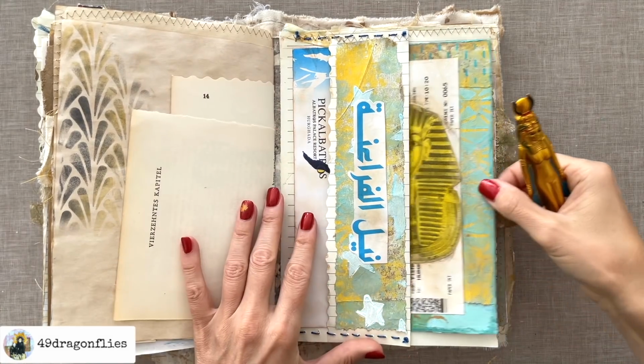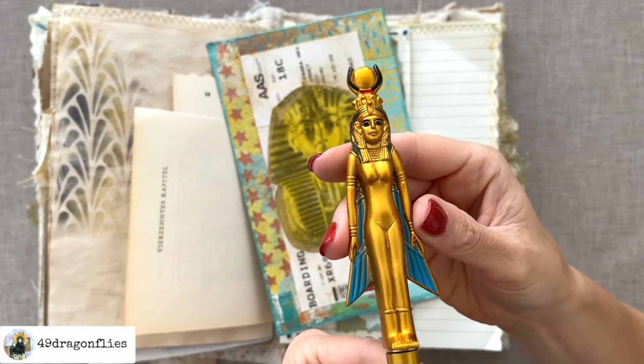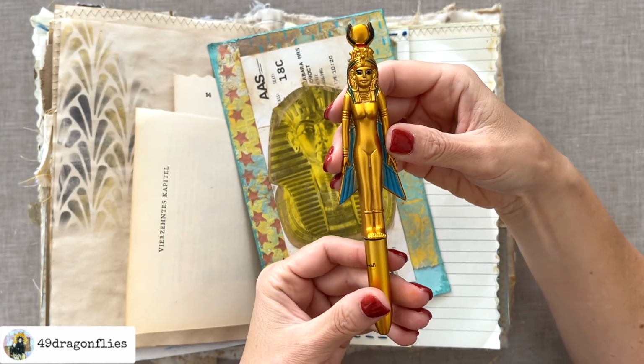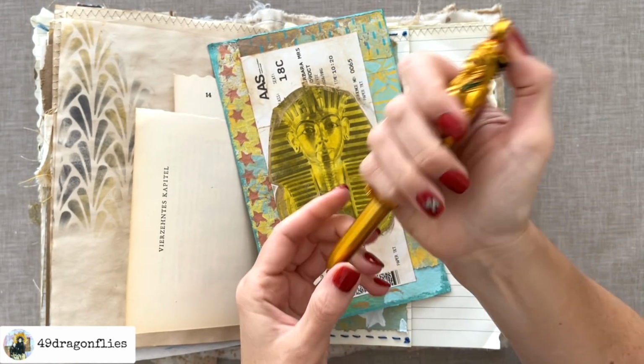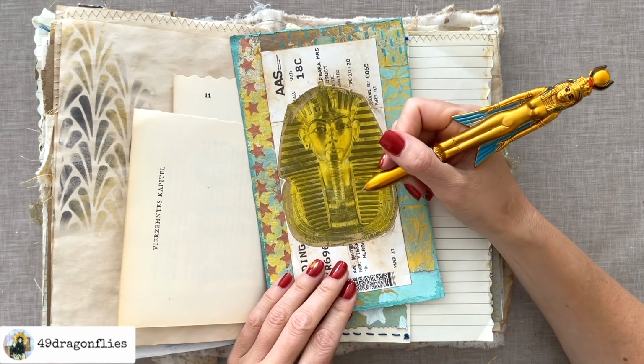So to stay in the Egypt vibe even while journaling, I'm going to use this fun pen that I bought at the souvenir shop. I think it's really fun. So I will be using this now to journal.